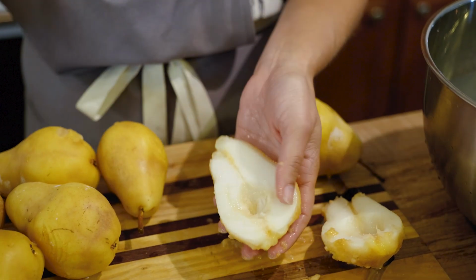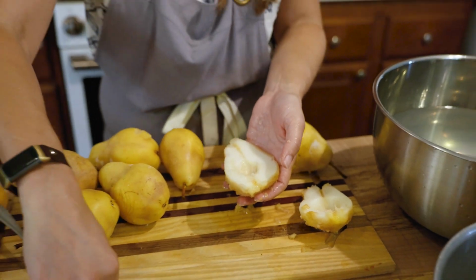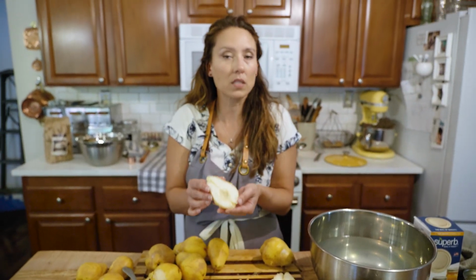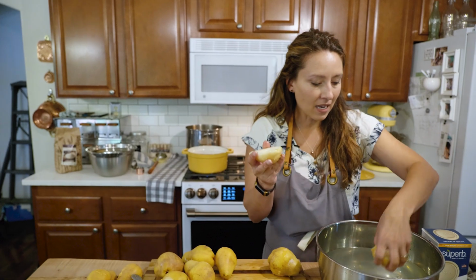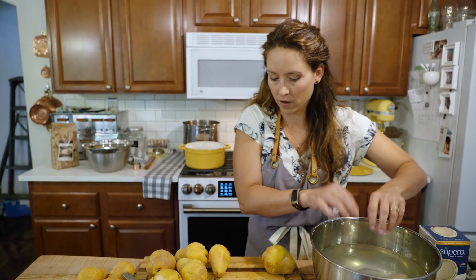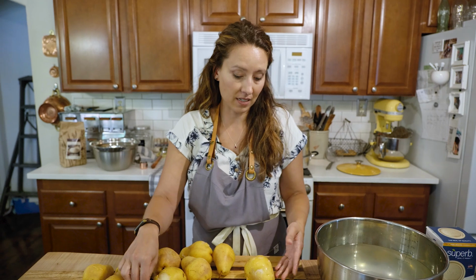Now you can do slices if you choose on your pears, or you can just can them halved. And I love pears. One slice is never enough for me, so I always can my pears in halves. So we're just gonna go ahead, put them in our lemon water, and move on to the next one.